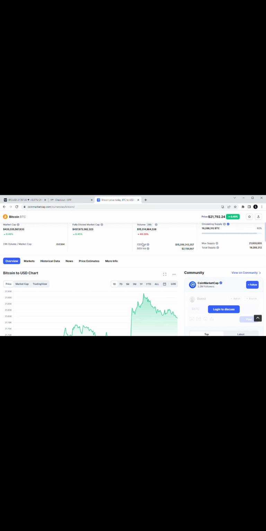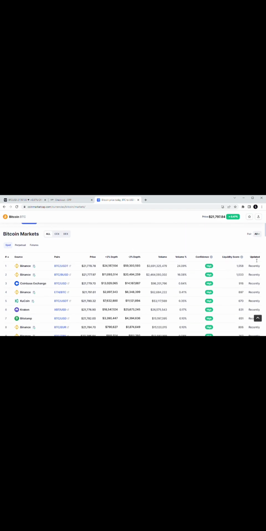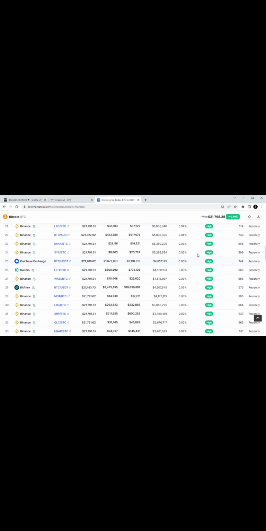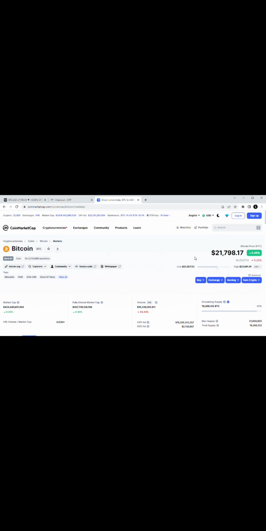Then now let's go on. Here you can see the chart of Bitcoin. If you want to check the market data, you click on markets and it will open. It will show you the different places you can actually buy Bitcoin, all the different exchanges where Bitcoin is listed. You can see a whole list of it. So any other exchange outside this is actually illegal, and you stand the chance of losing your money if you are trading your BTC.